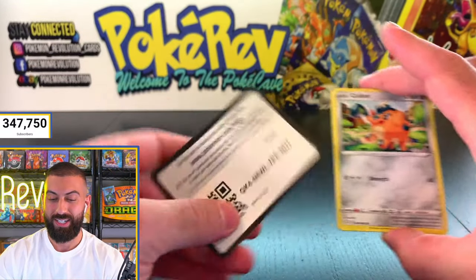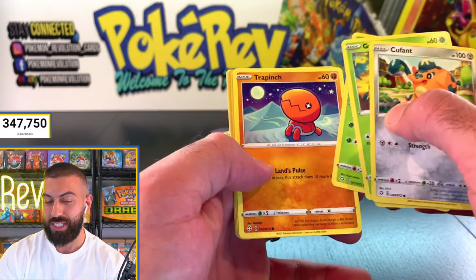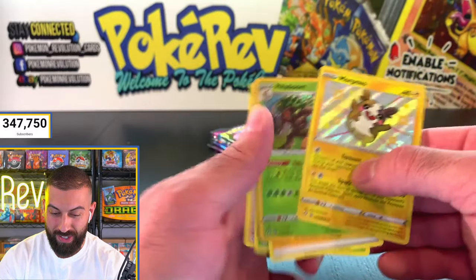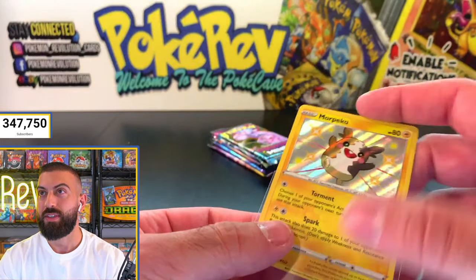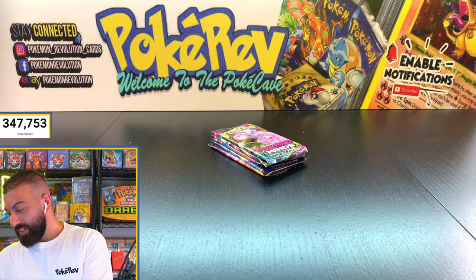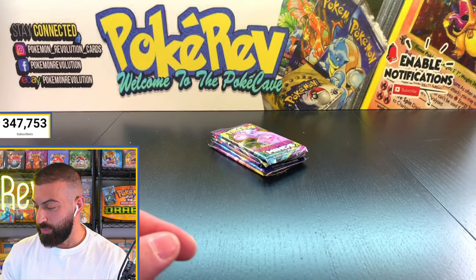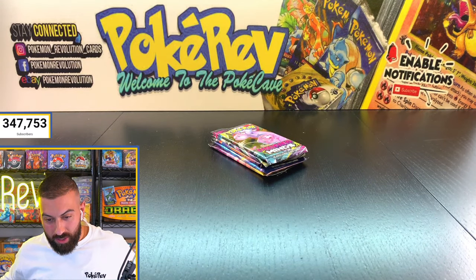All right. Pack two. Shining Fates, courtesy of Jake the Viking. The Morpeko shiny, and a Rillaboom holo hit. All right. Nice, nice, nice. Another shiny. So far, two big hitter packs. Here's a regular holo hit, the Rillaboom. All right. Let's crack the knuckles a little bit on this one.